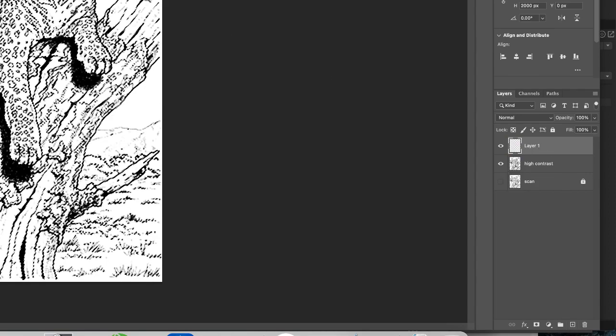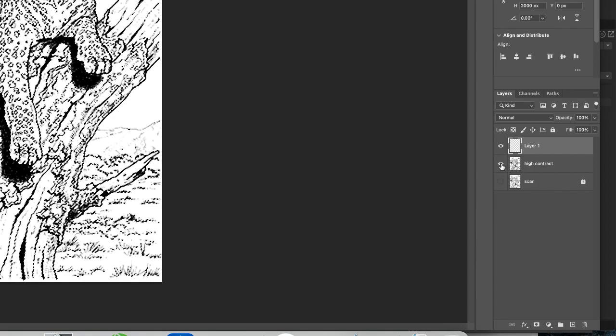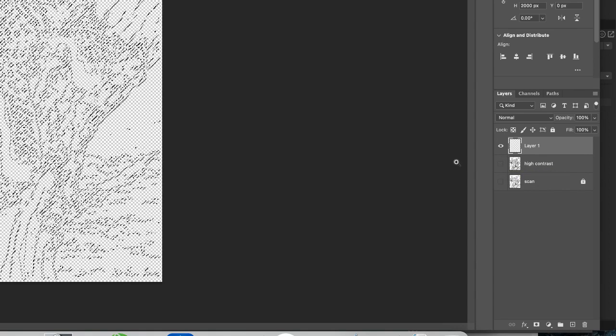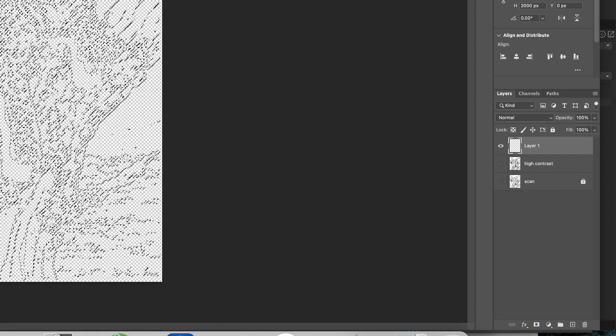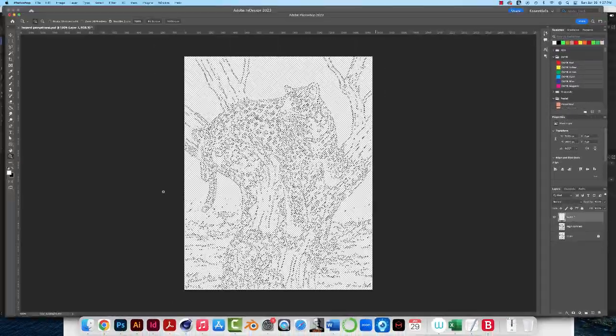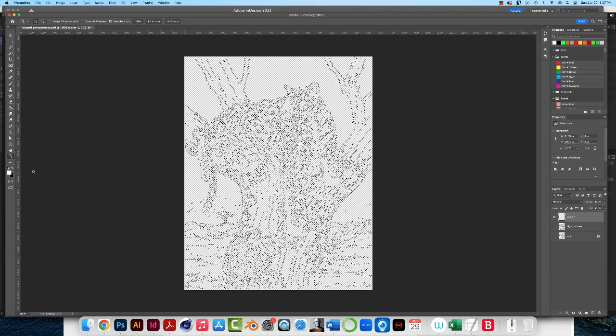And just to emphasize what's going on here, unclick the eyeball in high contrast. Now you should just have a whole bunch of marching ants emulating the image. Now we can paint over this with a paintbrush, but it's much easier to fill this, and the way to do that is to make sure black is in the foreground.